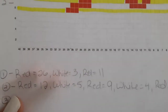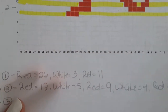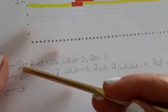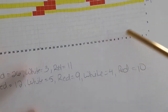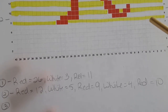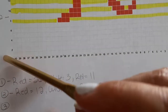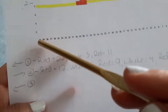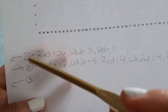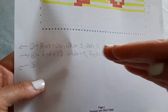So what happens is each of these blocks represents a row. So as you can see, I've started making notes here. And so row 1, we're just going to use this as an example, would just be 40 stitches across of, in my case, the red color. So when I made notes for row 1, I did the arrow going this way. Because I'm right-handed, I'm starting from the right side and moving my way to the left.